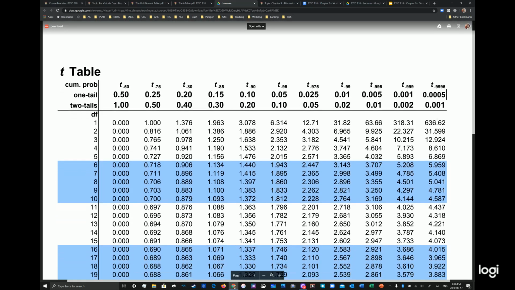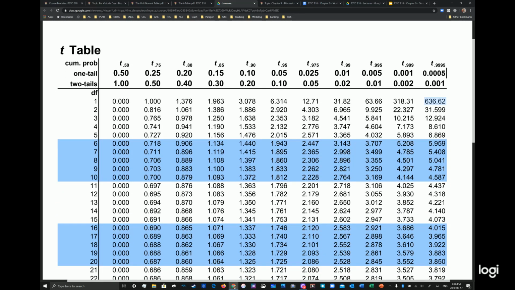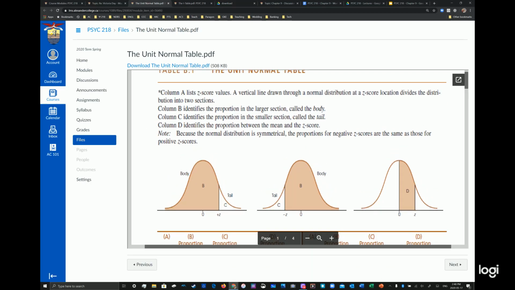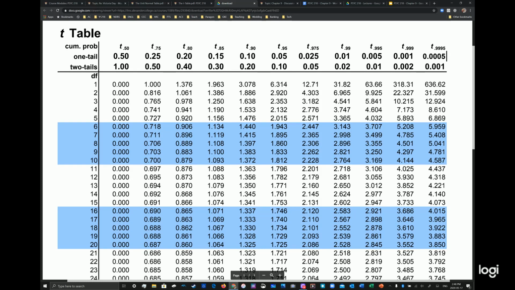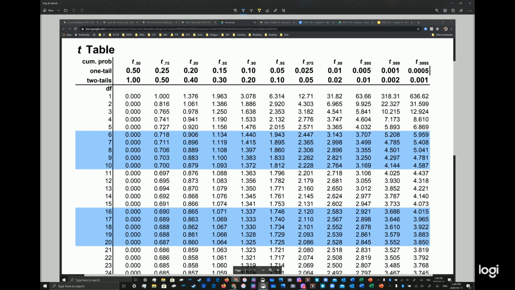Now I just made this larger, made it as large as I can here on the screen, and you can see several things. This table reads a little bit differently from your unit normal table. In fact, this table makes some assumptions. One, it assumes you know how to read a table like this. That is, you know how to read a unit normal table. Two, it doesn't have all the t-scores anymore. It only has specific ones. That is the ones we use specifically for hypothesis testing. So these are the proportions that you're going to get, and that's it.